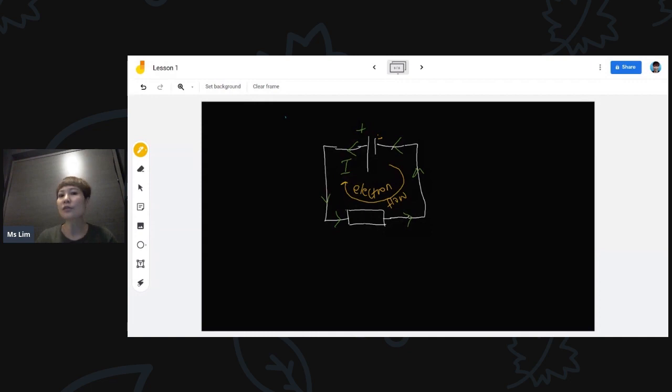So electron flow is seldom used in calculation or illustration. Actually, we never use electron flow, but you need to know at the back of your mind that it is the electrons that are really flowing through the wire, not the protons. So just to recap, for our study of current electricity, even as you go on to tertiary or university, we will always adopt conventional current in solving problems.